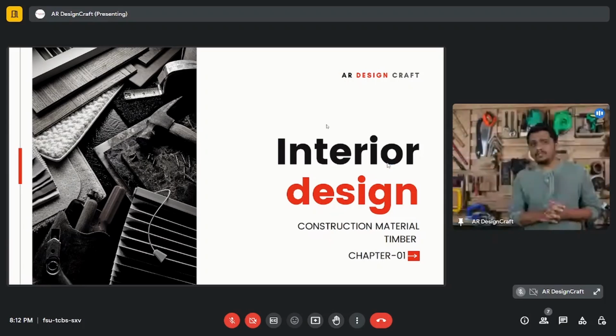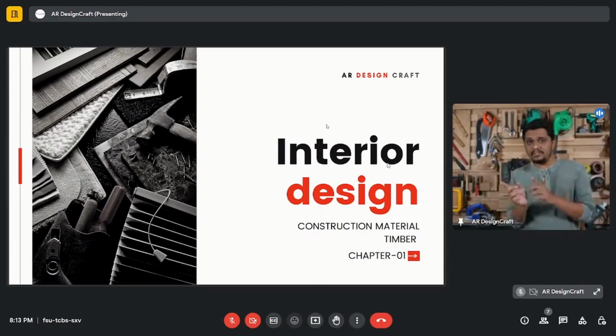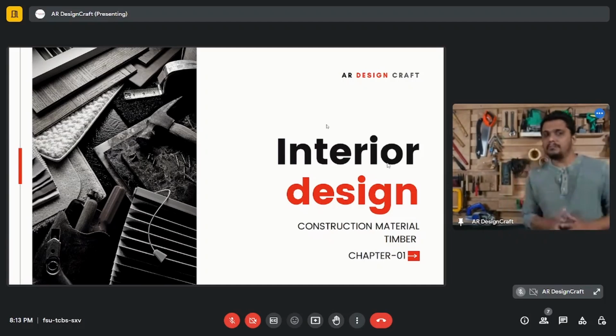So that we learned, and then we started with plywood. How plywood is made and what exactly plywood is made up of, different thicknesses of plywood, the standard dimensions of plywood, right? And costing, I just gave you an idea, but a detailed costing, how much it will cost, what is the approximate per square feet cost, we will not get into that detail now. We will do that when we do estimation and costing. At that time we'll have a small recap on plywood, and then that connection will happen later on.